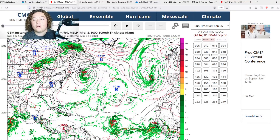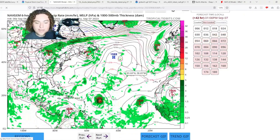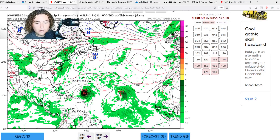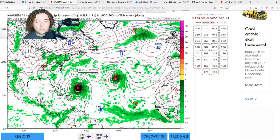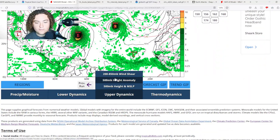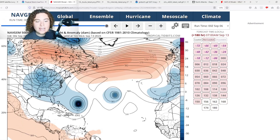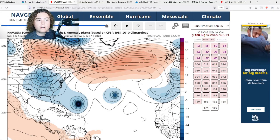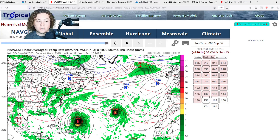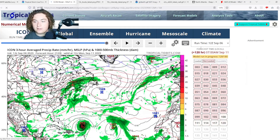The NavGem has this organizing and developing, moving a little north of the Lesser Antilles — still expecting some impacts from it — and getting down to a 940s millibar system before making a turn. Looking at the 500 millibar height anomalies, the NavGem shows a pretty large trough expected to keep this mainly out to sea, or tracking toward New England and Nova Scotia-Newfoundland. This trough has been extremely unpredictable over the last couple of days.